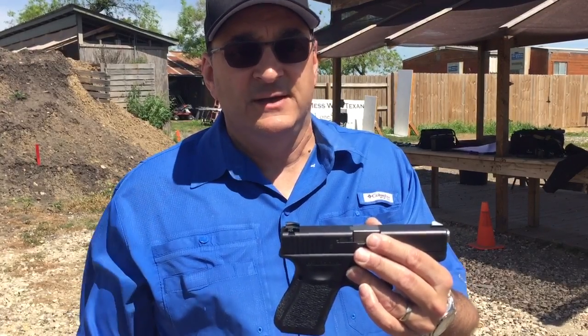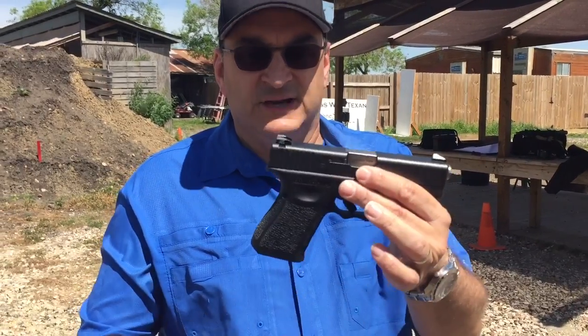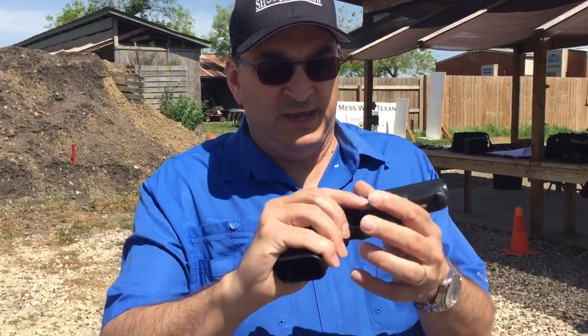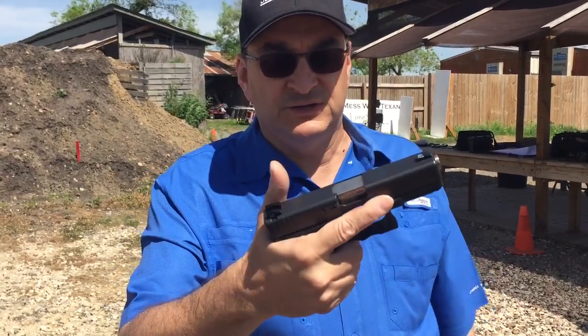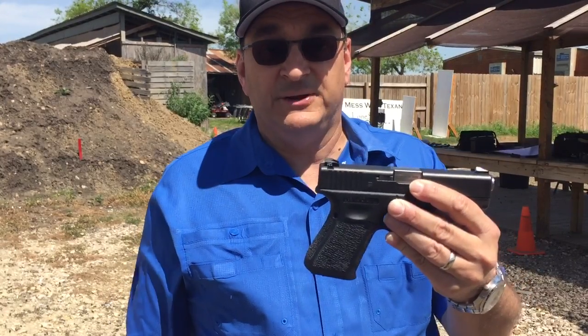But consider getting something like this done to your Glocks, and even those of you that have the little Glock 43s, or even if you have an M&P Shield. I saw a guy at a class that had something like this done to his Shield, especially the texturing. With M&Ps, you can't undercut the trigger guard much because there's not much there, but definitely the texturing, and M&Ps don't have finger grooves that you have to take off anyway. But here's some thoughts for you on modifying the grip on your handgun.